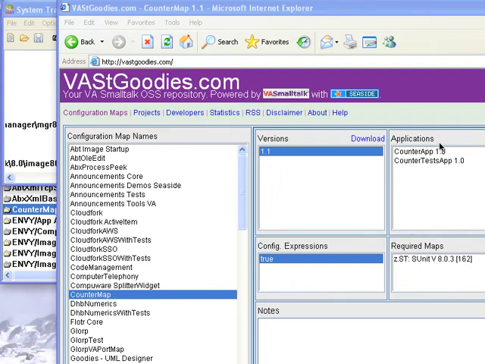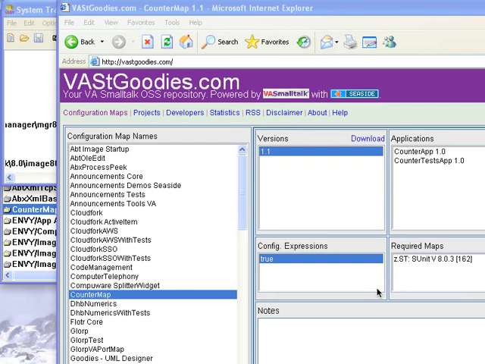We see the version 1.1 in there. We see the applications to make it up, the configuration expressions. All of that's in there. And we've now got this listed in the repository of things that are available to the BA Smalltalk community. That's really all there is to using it. Two steps. Edit the annotations, fill in all the appropriate information, and then publish it up, and boom, you're done.